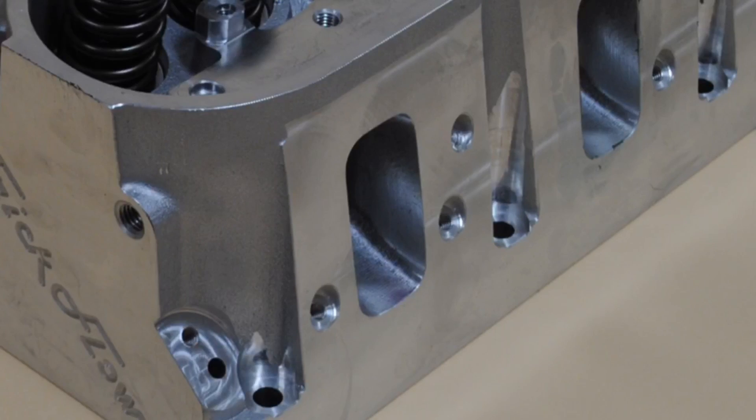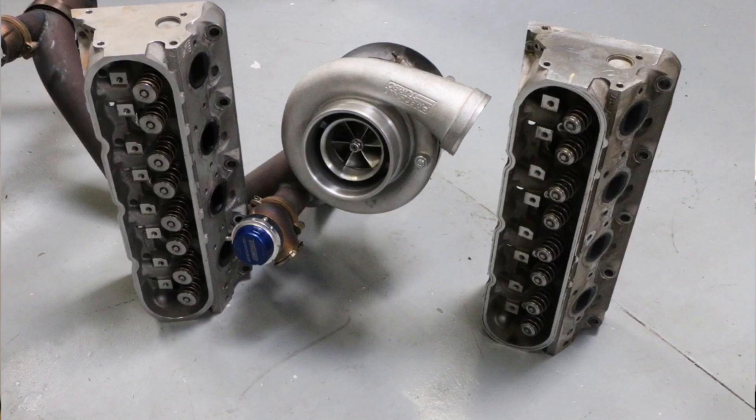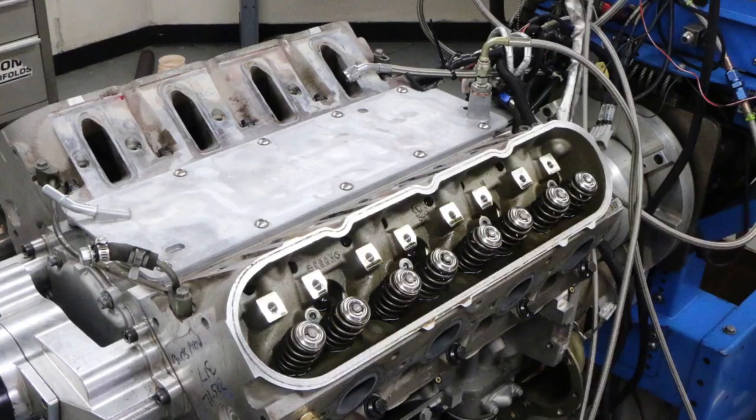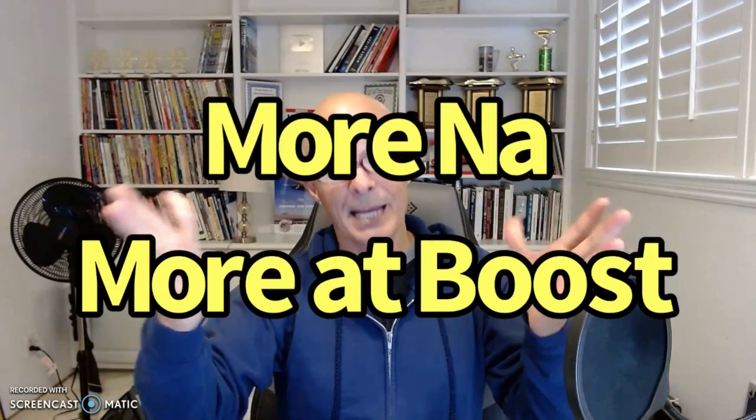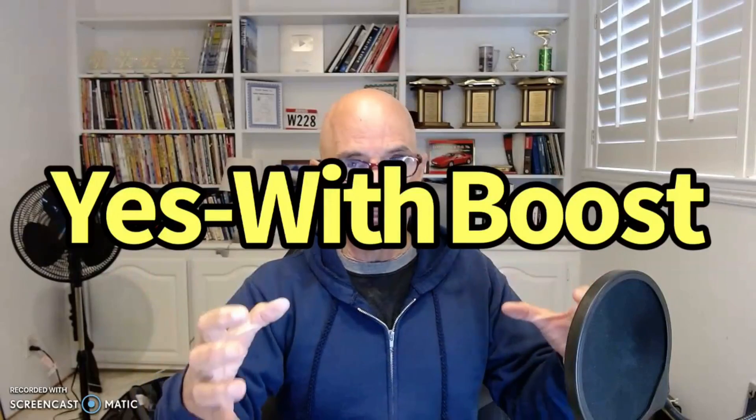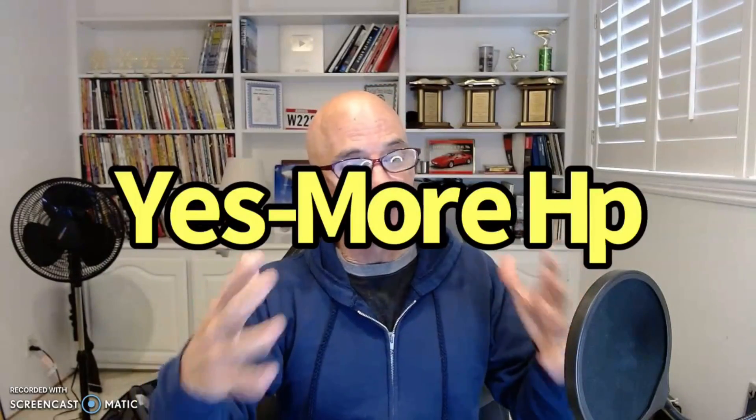Let's get to our conclusion. Okay guys, it's time to cover what we learned in this video. Here are two very important things. First thing is obviously, and I think we knew going in, or at least you should have if you've done any following on this channel, the rec port heads can be used successfully with a turbo. They work very well. The rec port head makes more power than any of the factory cathedral port heads. And if you get into aftermarket stuff, all of those work too. So you can make more power with less boost with a rec port head than you can with a cathedral port head because they make more power NA. So end of that discussion.